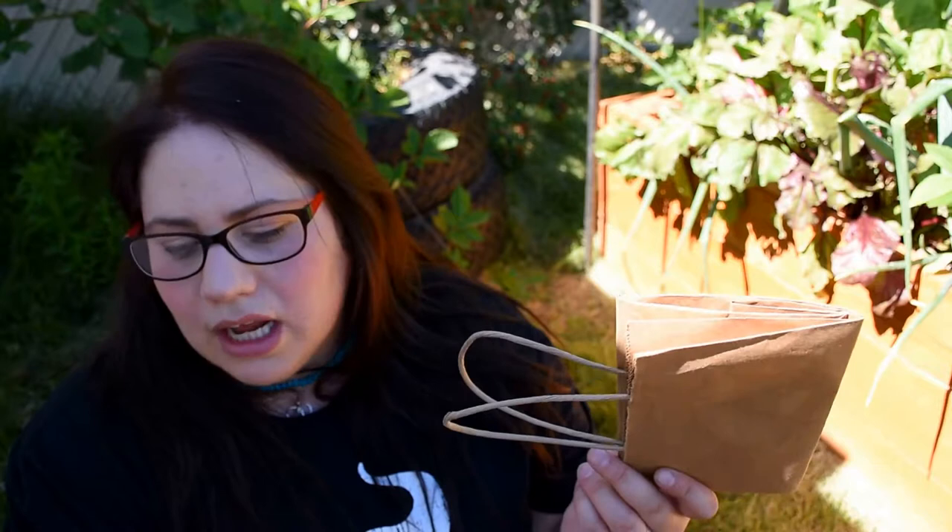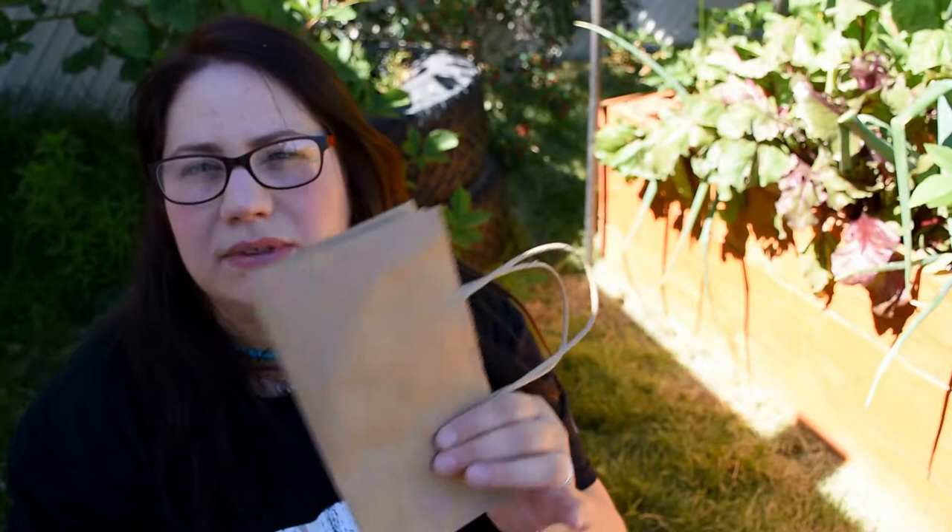So what have I been doing to try and control the bugs and things that are getting a little out of hand? I've been trying some trapping methods. To do that I used newspaper, some cardboard, or even like an old paper bag, and you can just fold it up. This worked really well because some of my old seed packets that I left outside got wet, and when I lifted them up there were tons of sowbugs and things in them. The key to this is getting it wet — you've got to get it moist so that they think, 'oh, it's somewhere dark and damp, this is where I want to go.'